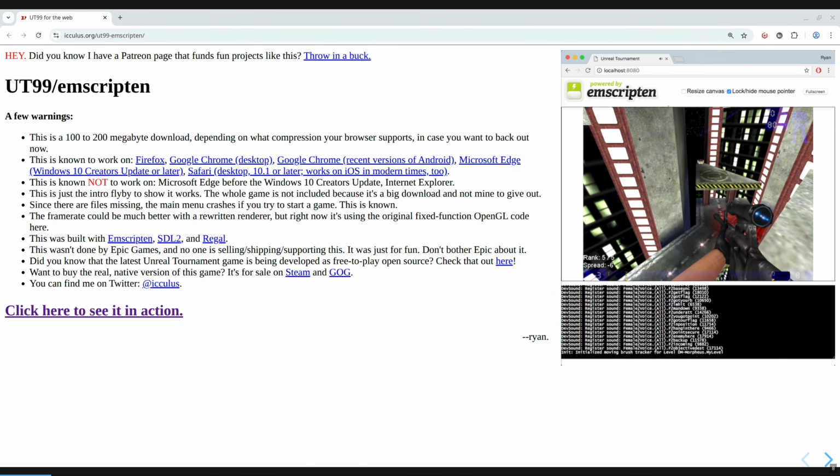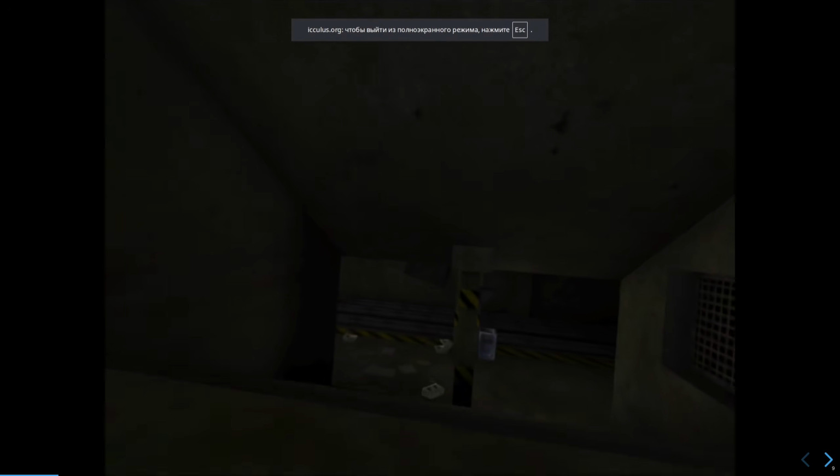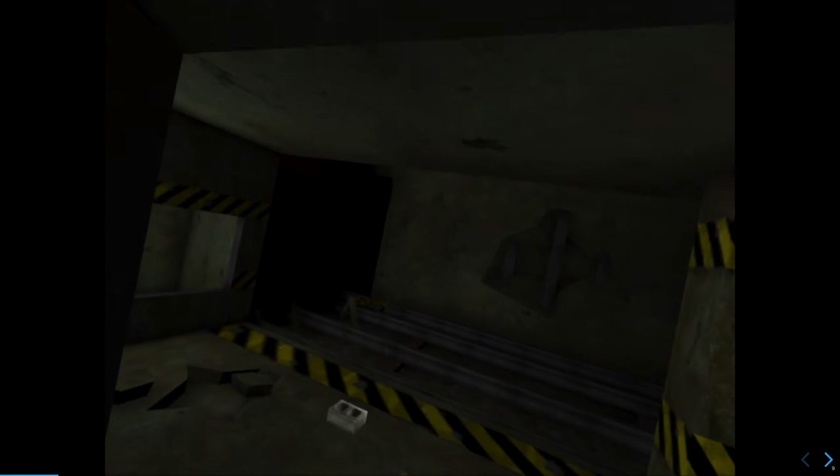There is one interesting story here. In 2017, Ryan Gordon, who worked with Epic, got permission to publish a compiled browser version of Unreal Tournament. He was not allowed to publish the source code, but he was allowed to publish the compiled build. So, he compiled the game for the browser and put it on his personal website. That build is still available. If you open it, you can see a great demo of the game.